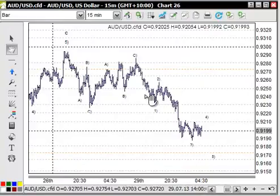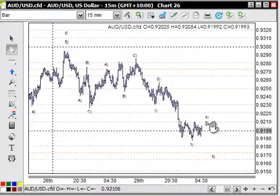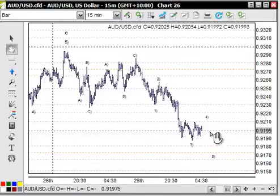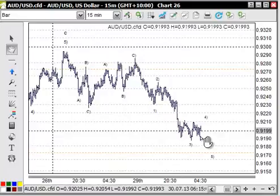So basically the 1, 2, 3 here, looking for the fourth wave back, which can be that one just there, or it can get a bit more complicated. But once it's done and dusted, we should see a move down here further. So you would certainly need the 92 as the resistance, as a tested resistance, or you can just take out this low here, whatever that low there is, and then trade lower.